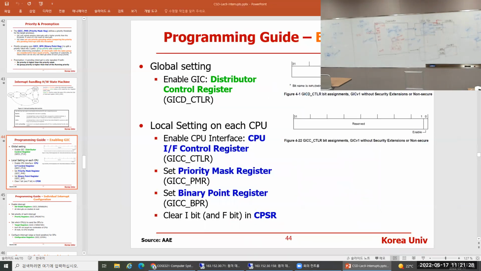So there is a programming guide. This one is the programming guide. First, global settings.